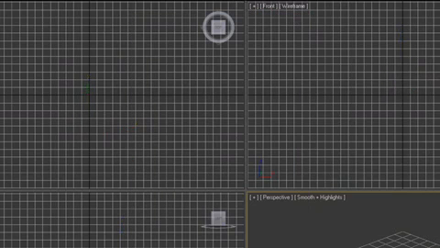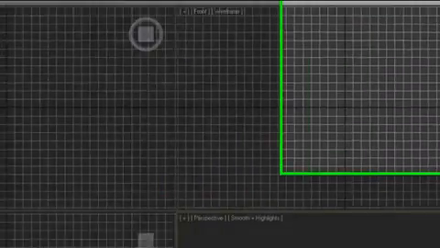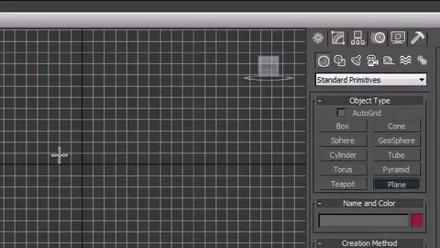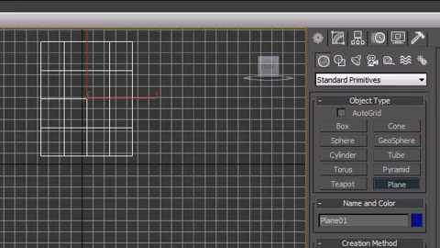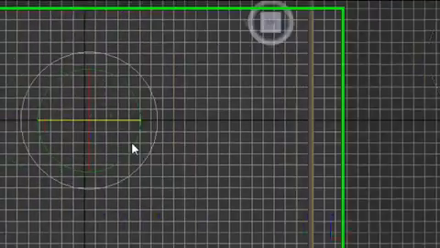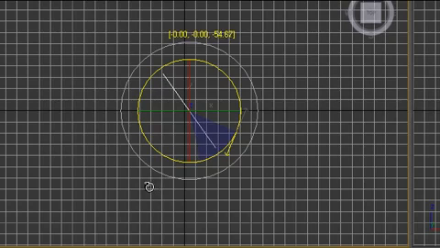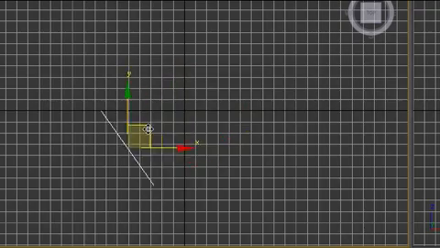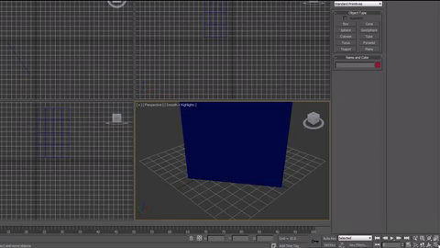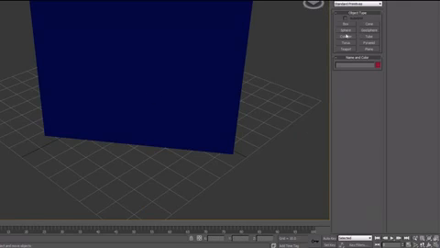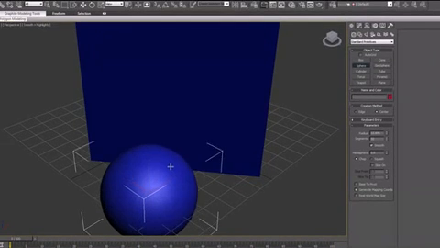So go ahead and delete this, and let's make a plane by clicking plane in your front view. Looks pretty good right there. We probably want to rotate it, so click rotate like that, and then move it using select and move right there, so we get some kind of plane like that. Now let's switch views to maximize toggle viewport and create a sphere right here.